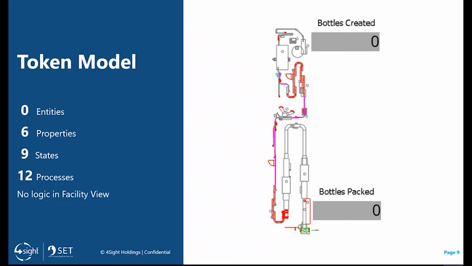This approach is definitely for more advanced users because it can be quite difficult to keep track of and to build. It is, however, much faster to build if you know what you're doing, and the runtime just flies by, so you achieve your results extremely fast. There are, however, extremely limited results. As I said, you literally only have the bottles that are created for your system or flowing through your system, and then the bottles that are packed. So it's pretty much the throughput of your system, and the number of entities that flowed through each station.